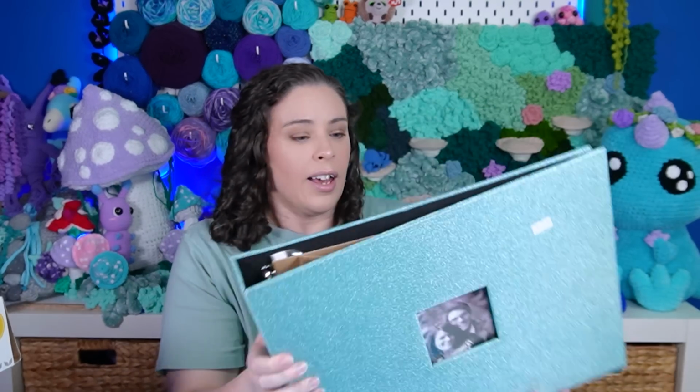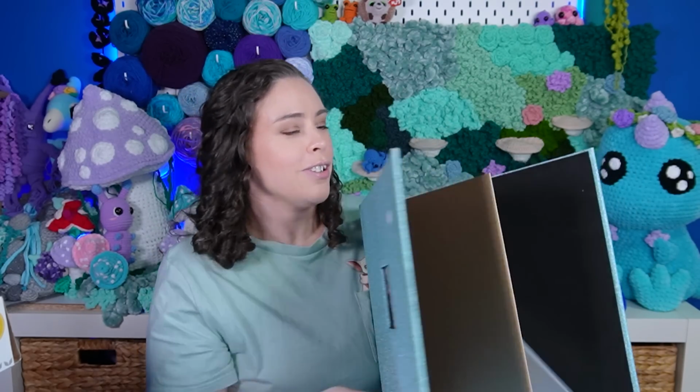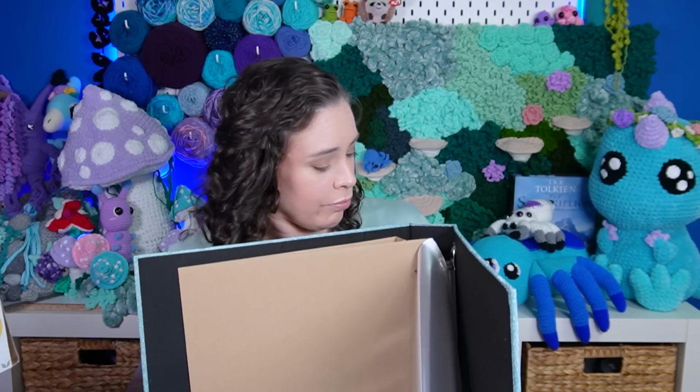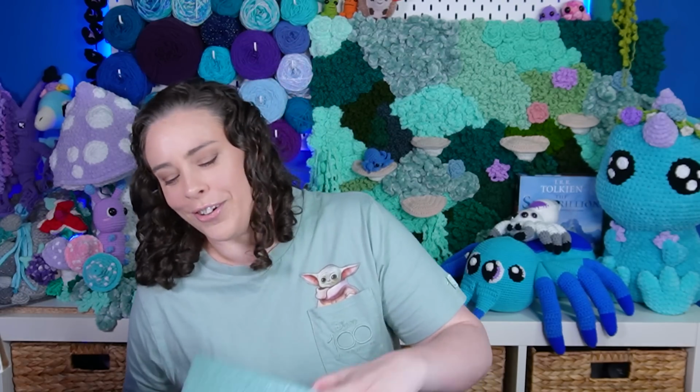And so I found this. It's probably a little bit longer than I want, but that can always be fixed if I wanted to. But yeah, I think that is going to do really nicely for my potential future crochet junk journal. It was one of those things where I picked it up and my sister's like, what do you want that for? I'm very accustomed to that look of confused disbelief. But bugger her, I know what I want it for. So that's what this is potentially going to be.